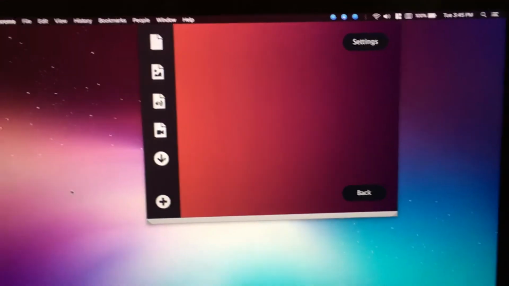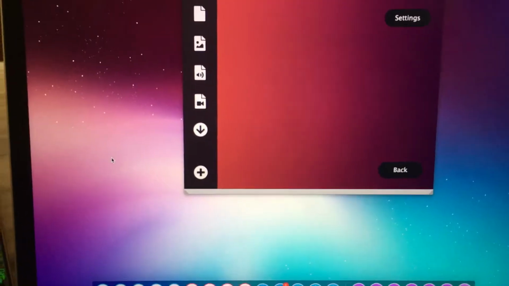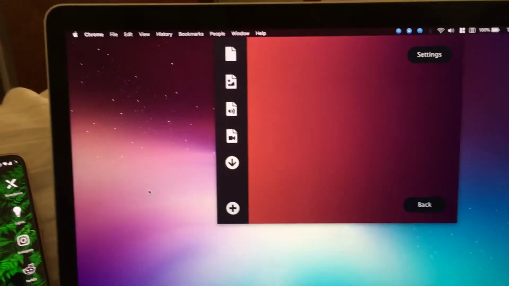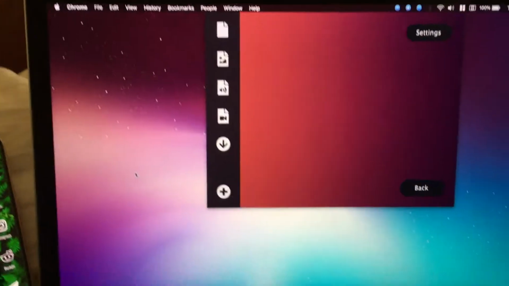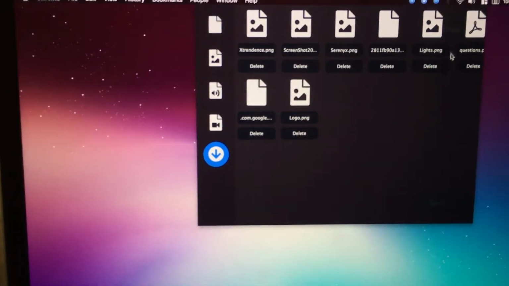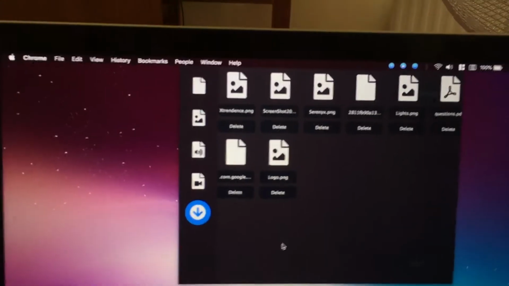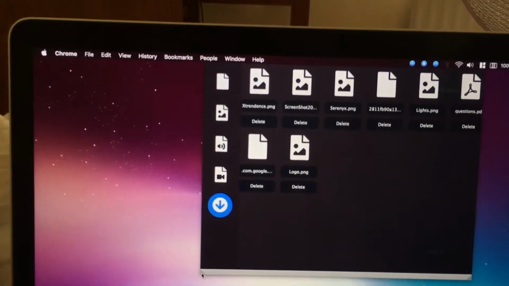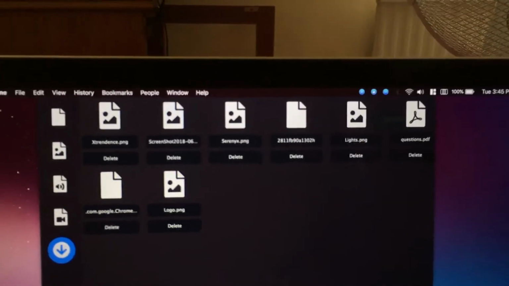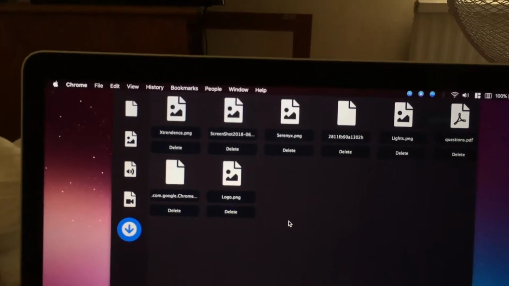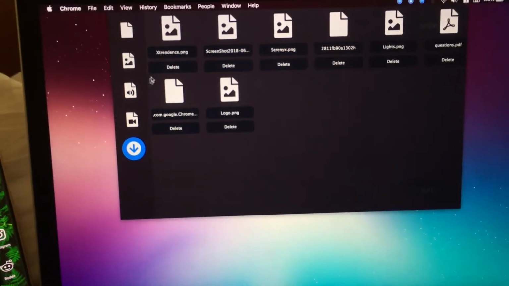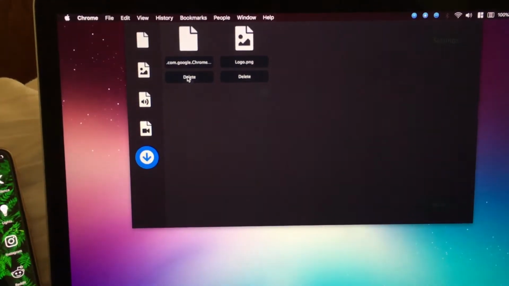Now this, again, it's technically a web app, because it's not like a native macOS app, right? But it uploads those files onto here, and you can see these were the files that were on it. So it uploads those things that are on my Android to my Mac, and it keeps them there, so now I can download them. But obviously I don't want to, so I can just delete them, right?